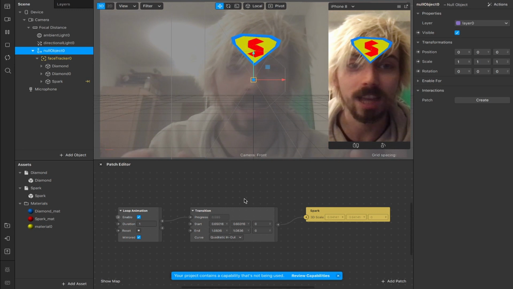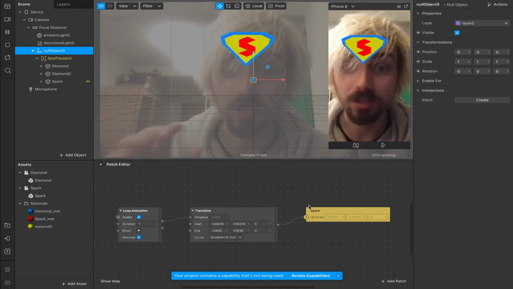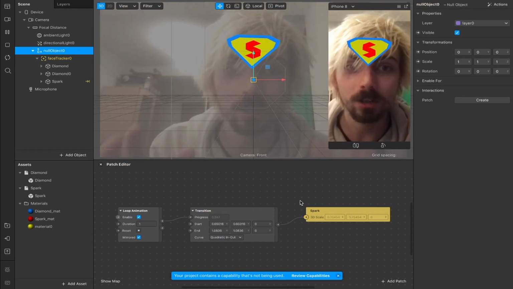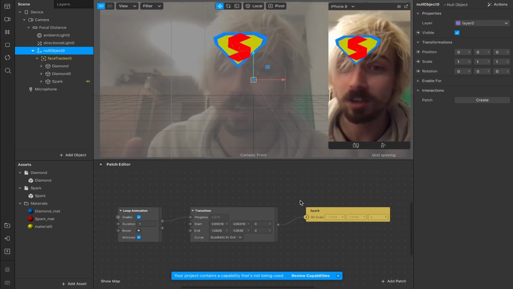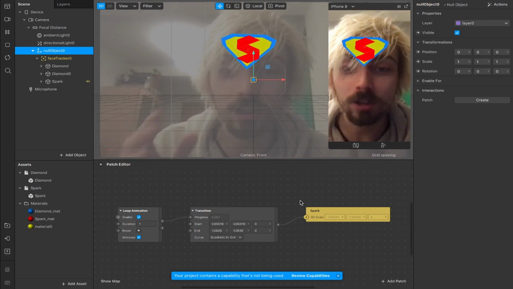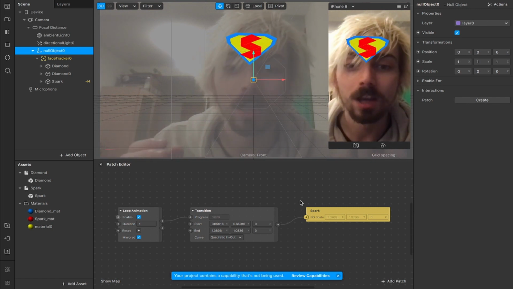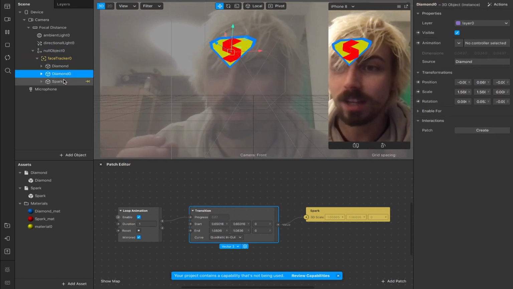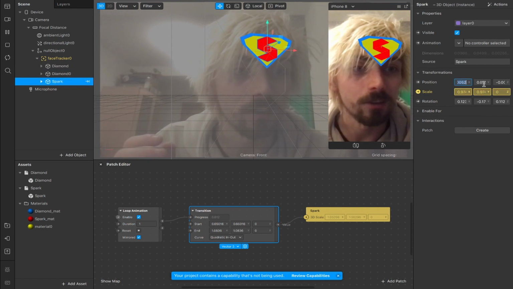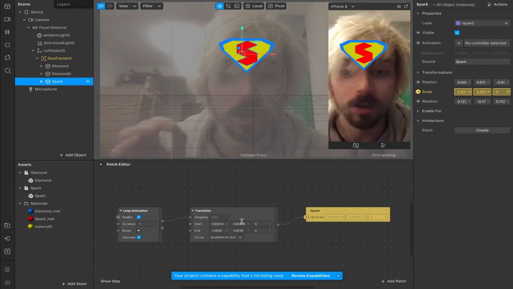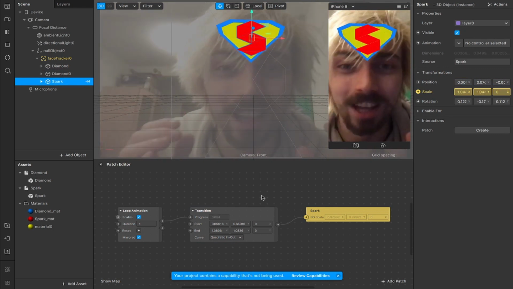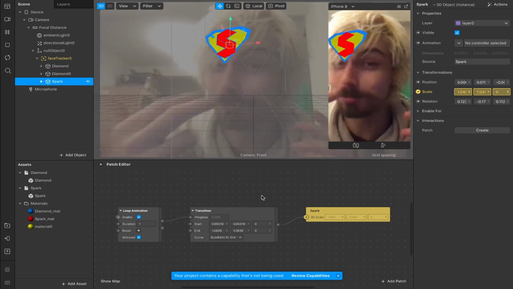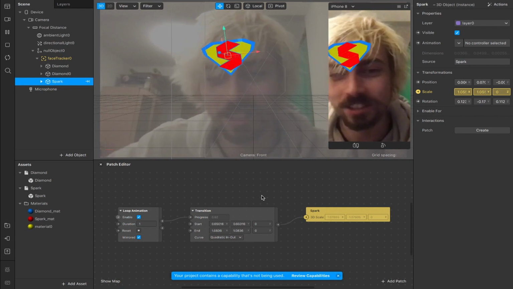I apologize, and I will be leaving a link in the description to this original version of the project, so feel free to download it, try it out for yourself, see if it works for you, let me know in the comments if it works for you, and try to recreate it maybe. I don't know. All of these values in here, I've recreated, I've copied it. It's just not working. I've adjusted the coordinates. My mind is fried. I don't understand. I feel like Superman laser beamed me in the forehead and I just can't figure this out anymore.